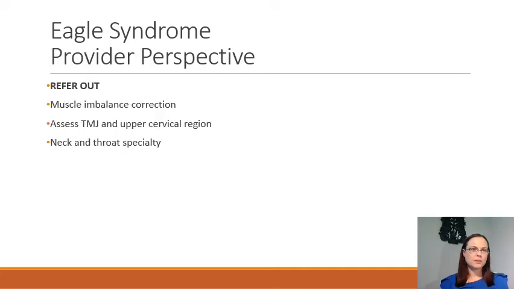So provider perspective for Eagle syndrome, it really, again, depends on specialties. This is a very specific anatomical area that not everybody dives into in depth throughout their education. So certainly want to refer out to a specialist, that might be an ENT is what is in my area, that looks at Eagle syndrome. But in clinic wise, those that deal with muscle imbalances in this area, or refer out to somebody that does specialize with jaw, throat area issues.